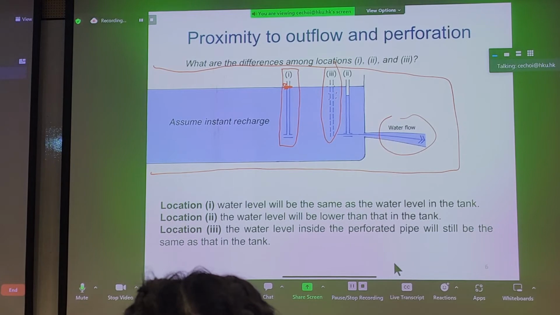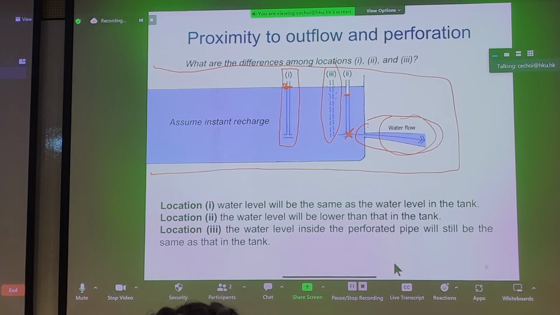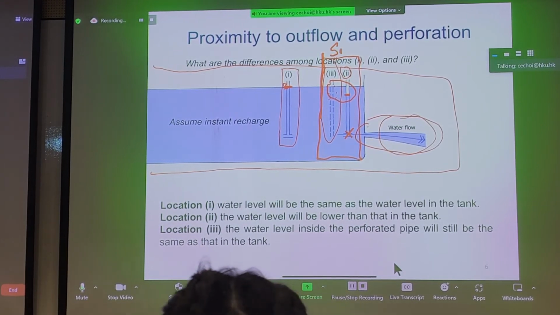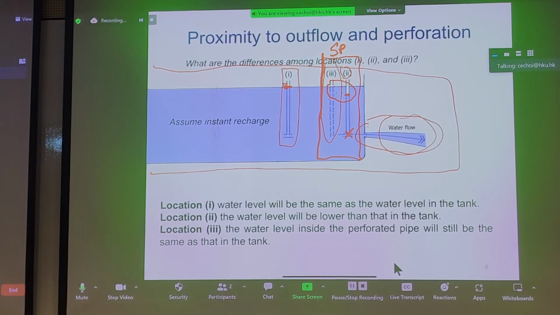Case 2, however, is also a standpipe, but we see a drop in the piezometric level. Why is that? Well, locally, there's flow in that ground at this particular elevation. If you had standpipe number 3 installed beside number 2, you won't see this subtle drop unless you had a localized piezometric pressure measurement. So that's why in the field we often refer to these as SP, or standpipe piezometer, combinations. Within one borehole we install both.